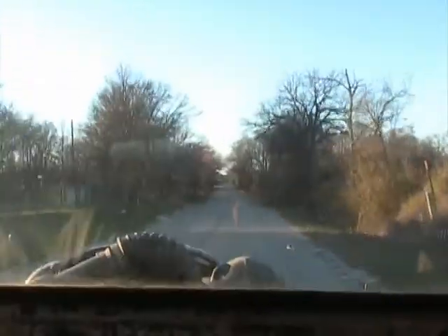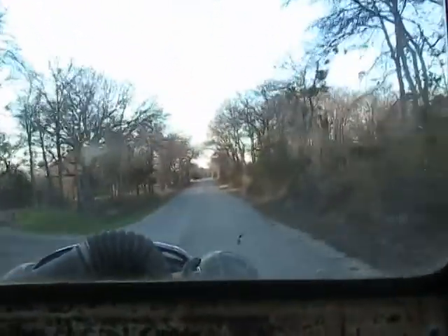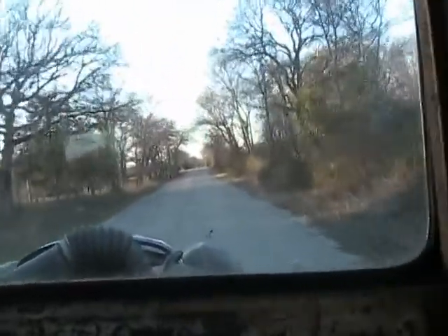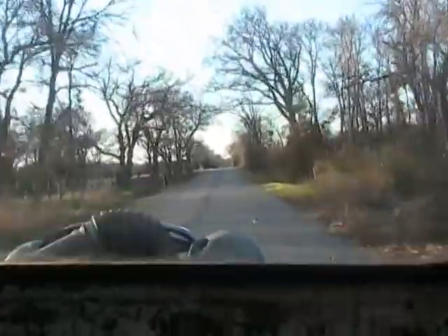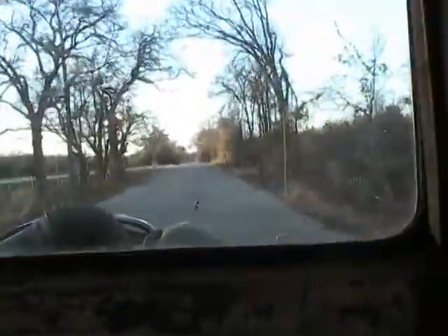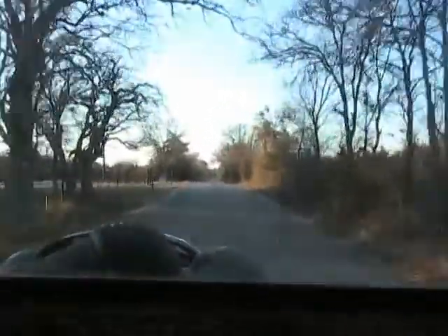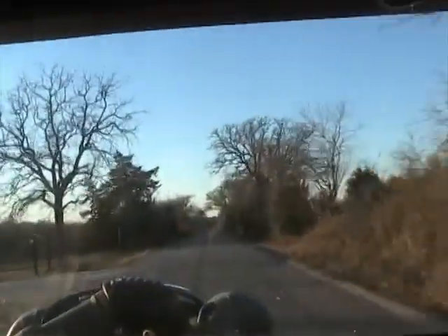I think this might be the only car I own at the moment that doesn't have power brakes. But it stops okay — you just have the mechanical leverage, so the travel is a little bit more. It kind of feels like there's some air in the lines or something, but I don't think there is. I think this is just the way it is.